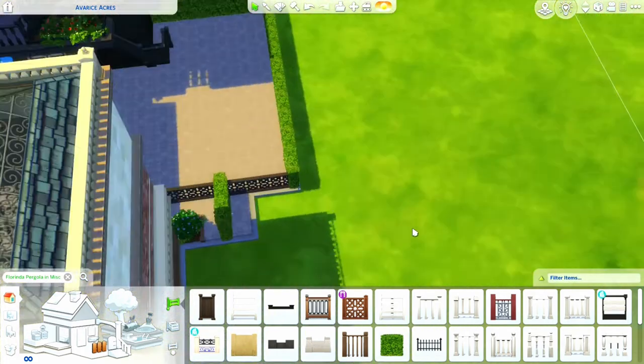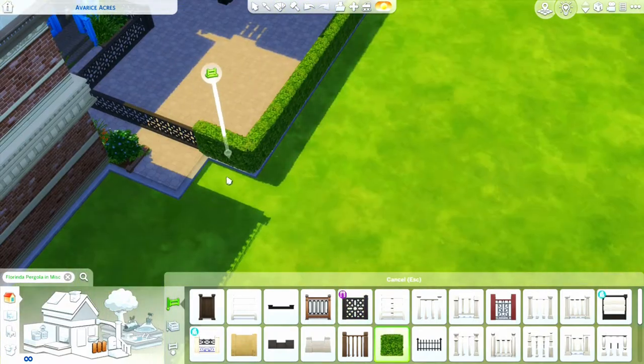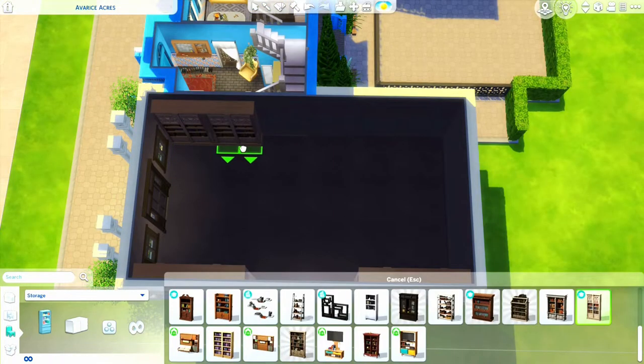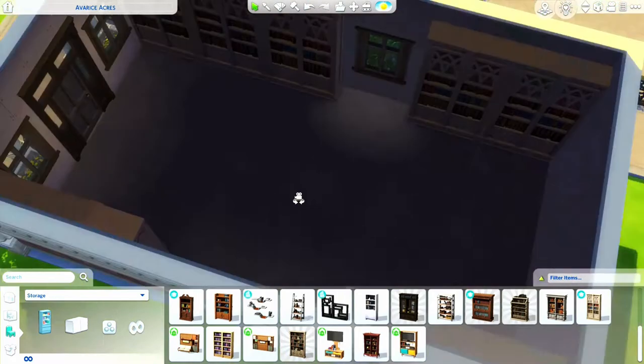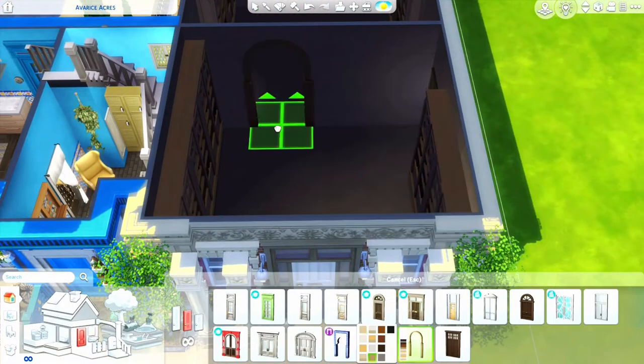But here I thought it would be a good idea to have some more outdoor seating for the pub. So I'm creating the space for it, but I'm getting ahead of myself, because we're not working on it right now and we're going to work on the library.